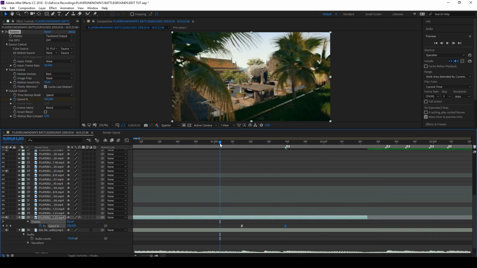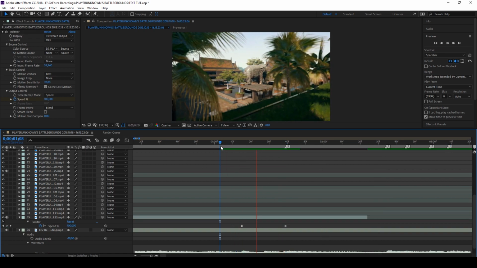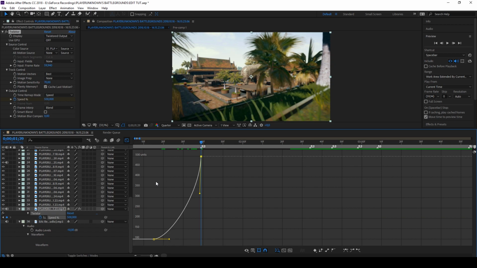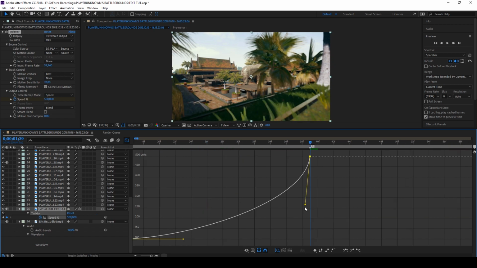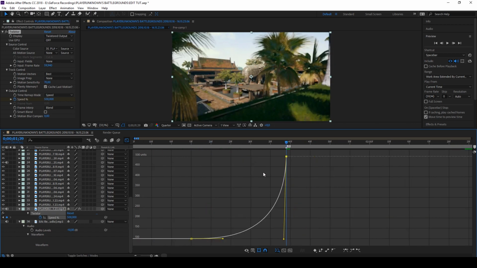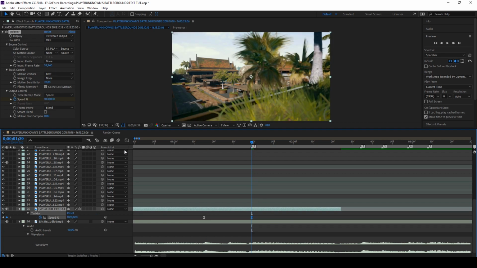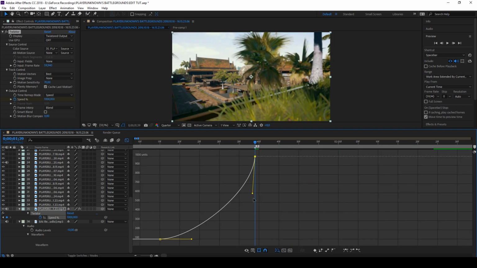After I've done that, it looks like this. I now notice that it doesn't speed up enough, so I'm going to increase this a little bit more. Let's do 500. I'm going to double check my curve. As you guys see, it's not correct, so I'm going to make a little ramp, but it's a very sharp ramp. And then I'm going to increase it to 1,000 now. Let's see what that does.